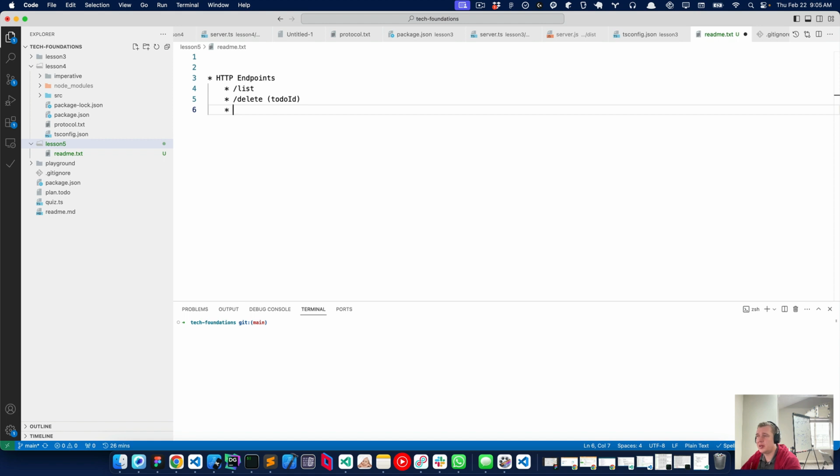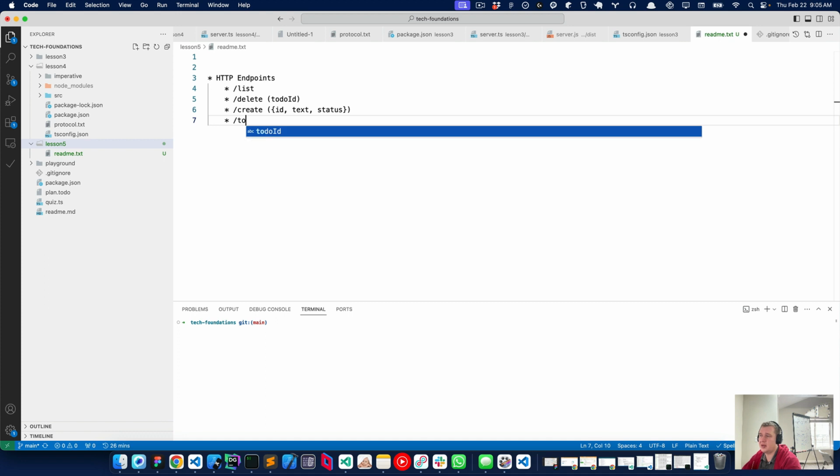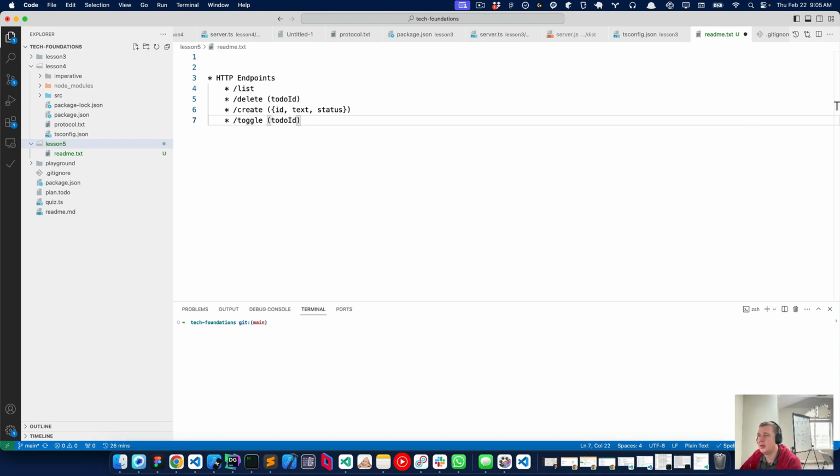There's going to be a create, and with that you're going to pass an object that has an ID, the text of it, and then the status, whether it's toggled or not toggled. And then the final one is we're going to have one that says toggle. And you're going to have to pass the to-do ID into that. So let's set this up.